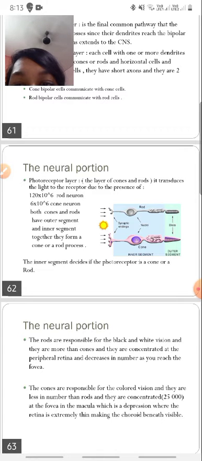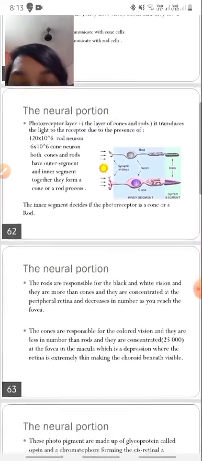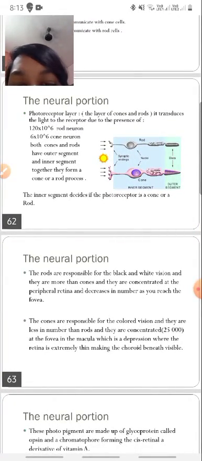They form communicating cells between the ganglion cell layer and the rod and cone cells. Now finally the photoreceptor layer, the layer of rods and cones, and these structures you have to memorize and are given in exams. We have to remember the number of rods that are present. So it is roughly 120 million rod and 6 million cone neurons present in both eyes together. We have to remember that rods are responsible for black and white vision, that is the vision in dim light. They are concentrated more at the peripheral retina and decrease in number as we go towards the center or the fovea.